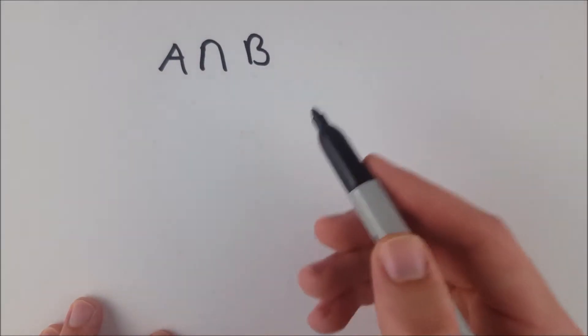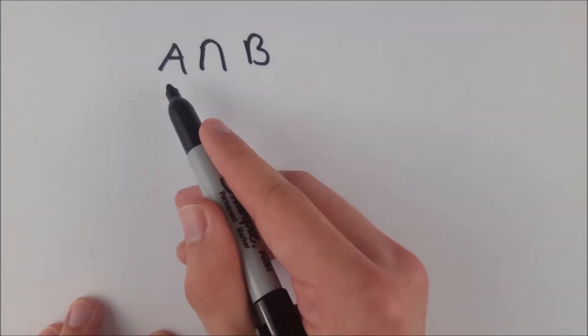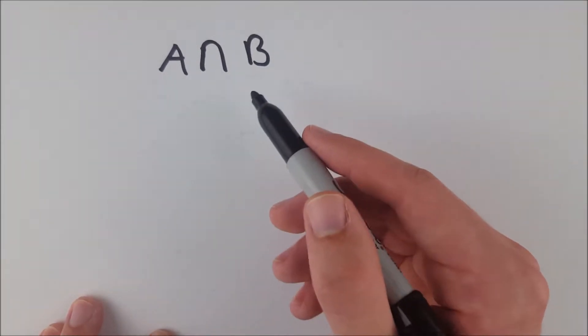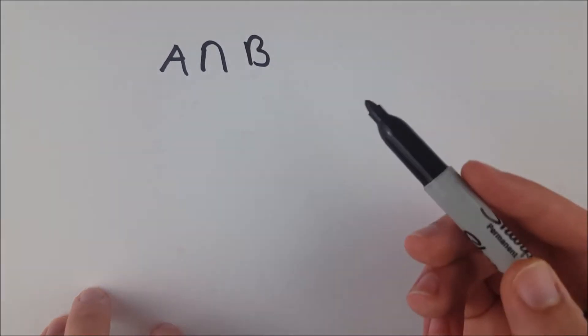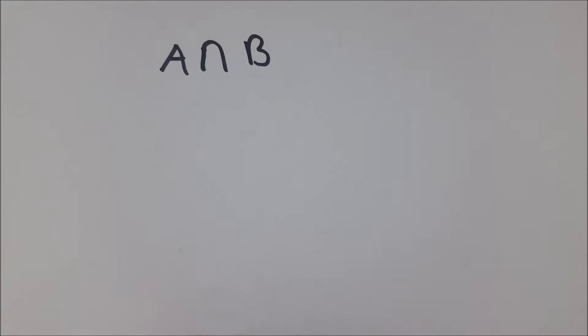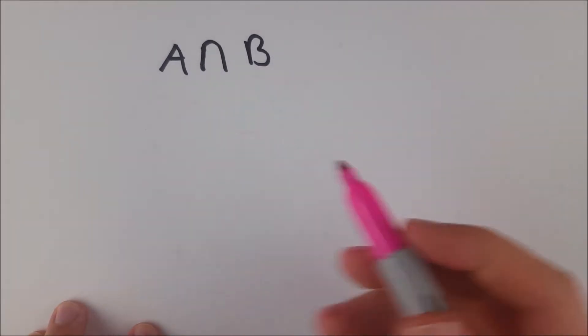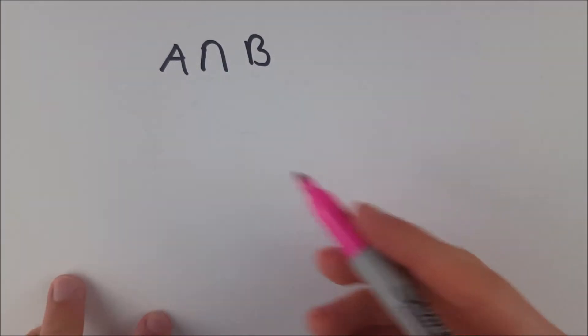So if we take A intersect B, we don't get the elements in A and the elements in B, we get the elements in A and B. Using English, that can be kind of hard to understand quite what the difference is. So Venn diagrams can often be helpful, which is what we'll use today. So how do you write this out using Venn diagrams? Hopefully, that will make it perfectly clear what A intersect B really means.